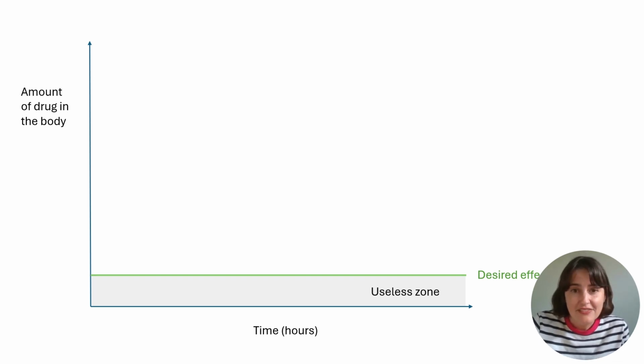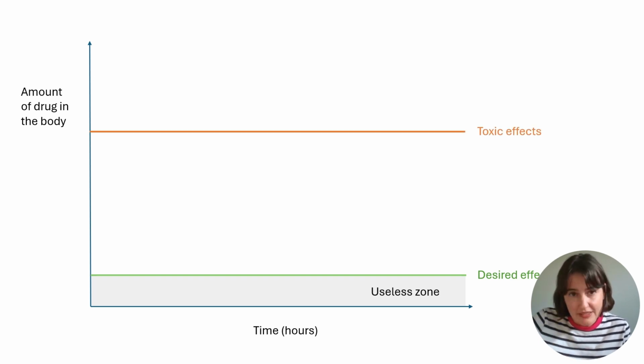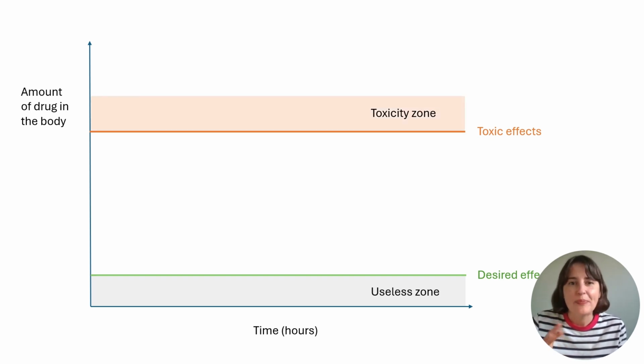Now, high amounts of caffeine can result in what we call dose-related adverse effects. And it's better to avoid getting to this sort of amount in the body because this is where toxicity happens. And we're going to call this the toxicity zone. None of these are technical terms. And this is where things like the jitters and high heart rate and anxiety occur.